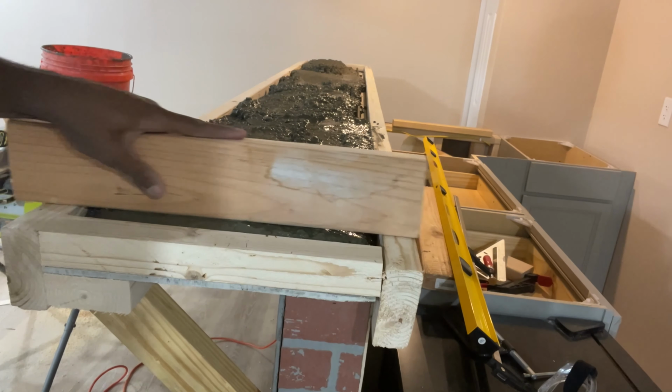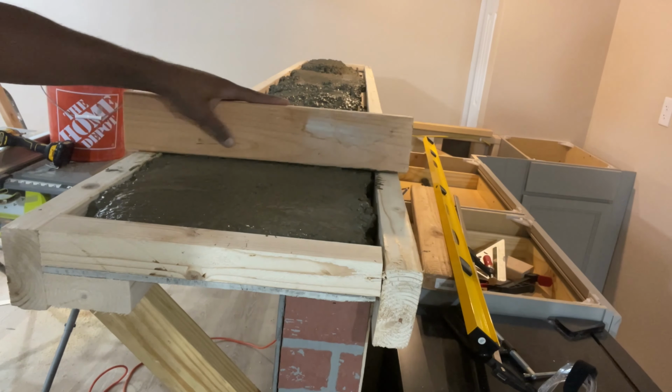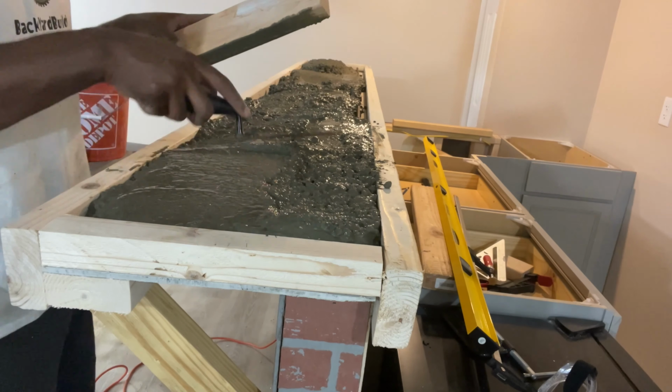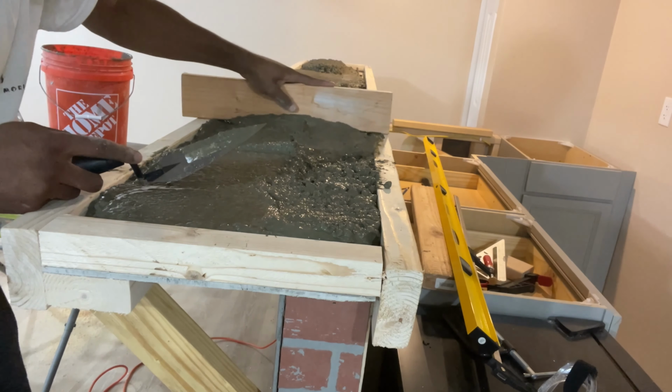I'm just using this wood, and as you see, I'm going to wave it back and forth to make sure the concrete is at the same height. This is just going to flush it all out, get it nice and good.